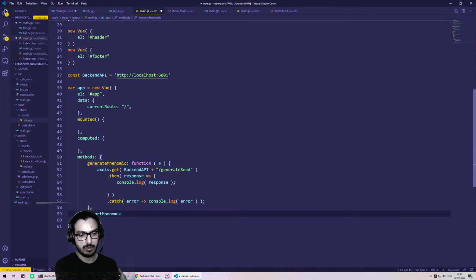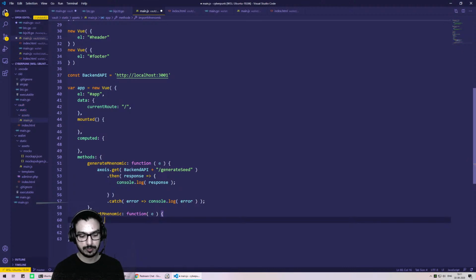This would be import mnemonic, which will trigger a open webcam feed, read and parse QR code, and prompt for decryption key.